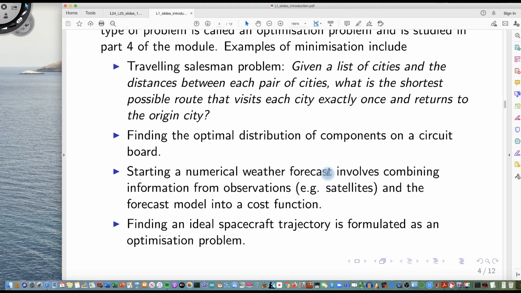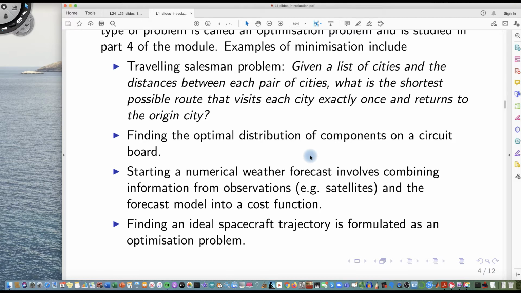Somehow you need to synthesize all that information to get a starting point, an initial condition, for a weather forecast. That is actually done by trying to construct an almost quadratic, or robustly quadratic, function that you minimize, a so-called cost function. This is the type of optimization problem we're going to be dealing with in this part of the module. It's one way you can synthesize your complicated problem into a single cost function of many different variables, and as long as you've got that cost function, you can then start to minimize it.